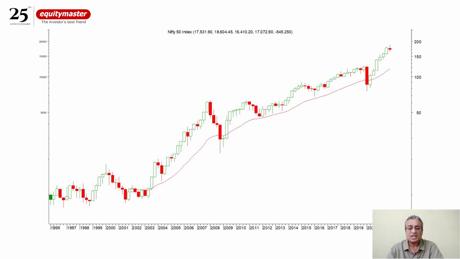Of course, you must remember that the time period that we've taken saw a great big bull market from 2001 to 2008. After that, you saw a liquidity-induced up move from 2010 onwards thanks to the quantitative easing, etc. And now in the post-COVID lockdown phase after March 2020, we've also seen a liquidity-based rally coming in. But why do the calendar quarters report a profit in 16 out of 21 years?